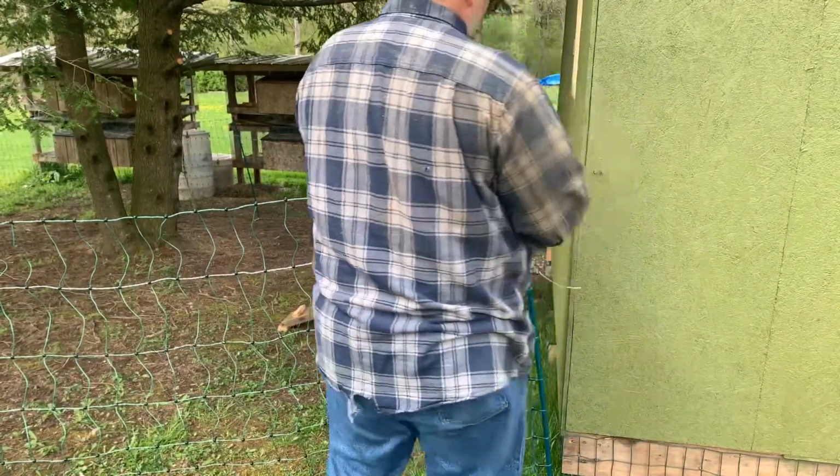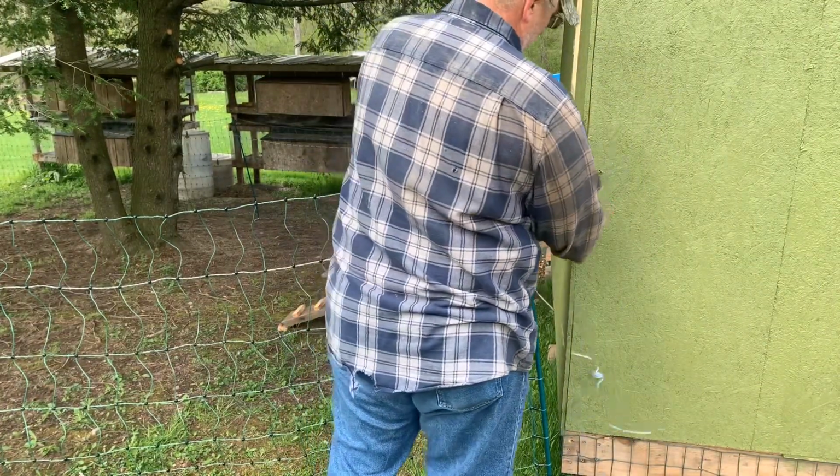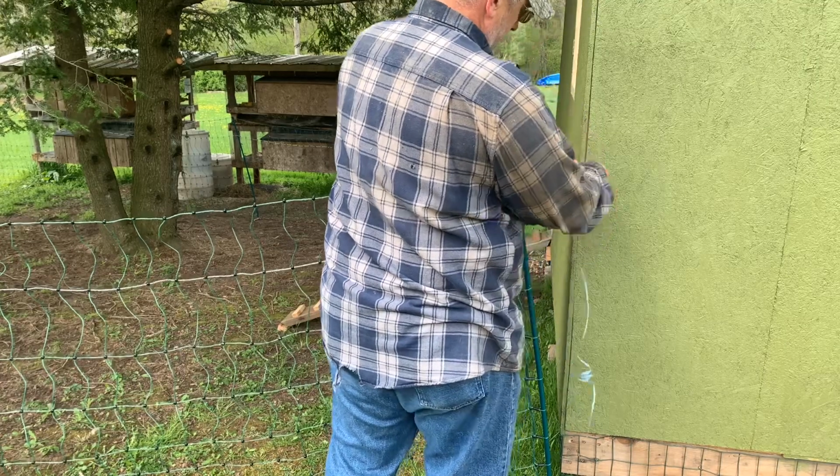All right, just use the fencing staple to tie this to the side of the building. This is going to be our main entrance point.